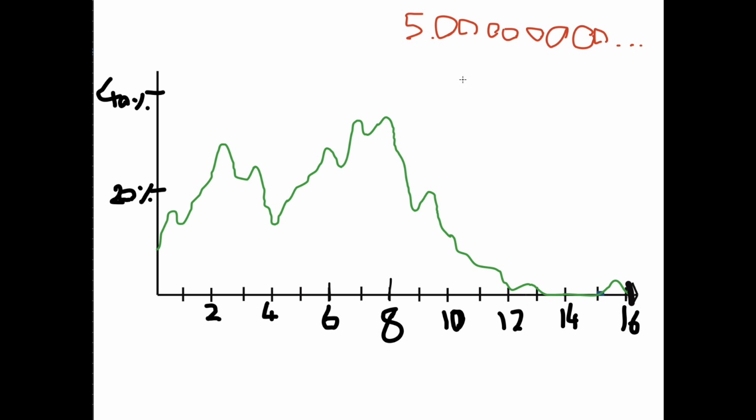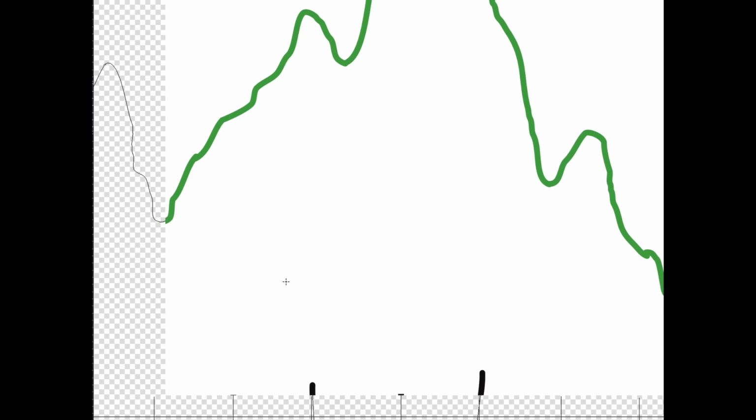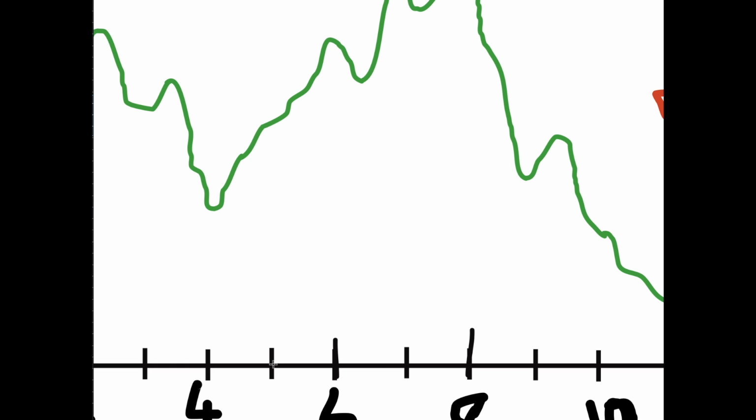But the way to figure this out is, well, there might be a lot of people between 5.1 and 4.9. So the way to figure this out is asking what is between 5.1 and 4.9. What are the data points that are inside 5.1 and 4.9? Well, we can zoom in here, and so here's 5. So 5.1 might be maybe here, and 4.9 would be here.